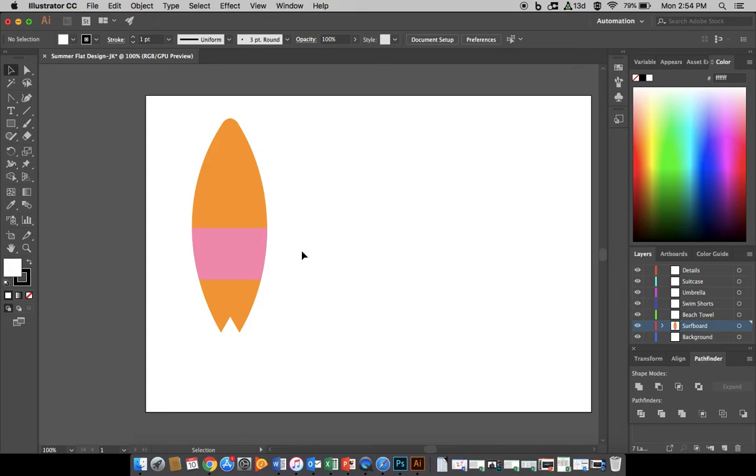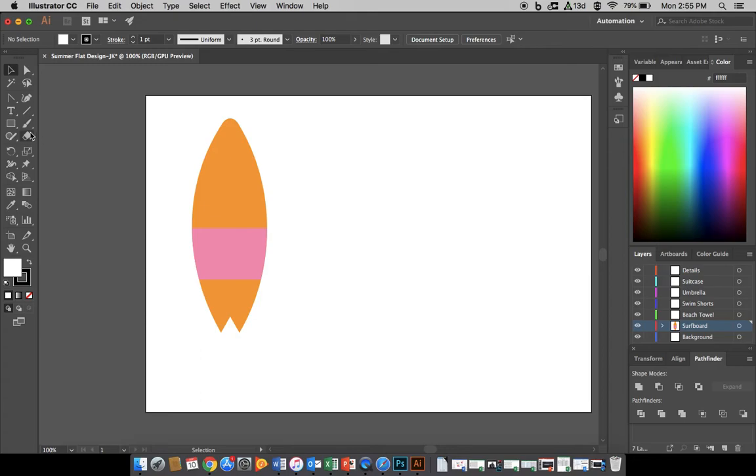I don't know if you've been paying attention to this or not, but as I've been building my surfboard, notice over here in the layers that you're seeing exactly what we're building, and as you change it, it will change too. I told you that each layer is like a piece of glass. So it's showing you what you're putting on that piece of glass as you're building it. All right, let's go back to decorating some more.